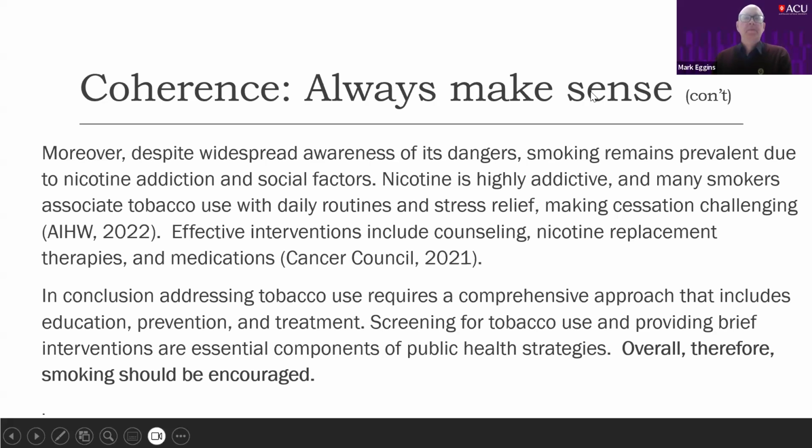Let me know. Does it seem to make sense, do you think? Yes or no? What do you think? Don't worry about all the other paragraphs. It was basically just saying smoking isn't good in various ways. But does the final paragraph match that? Someone said it does make sense, it summarizes the subject. Others are saying no.